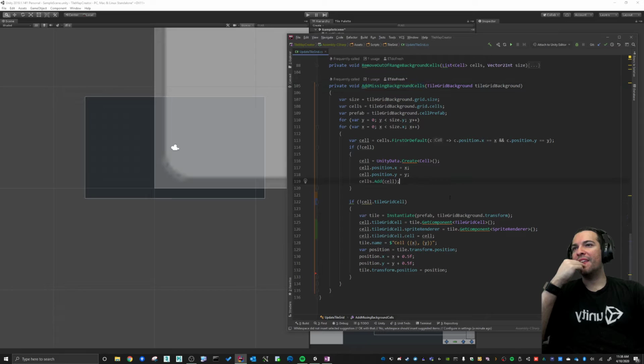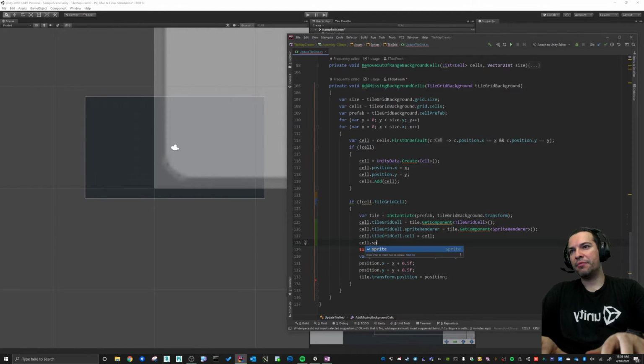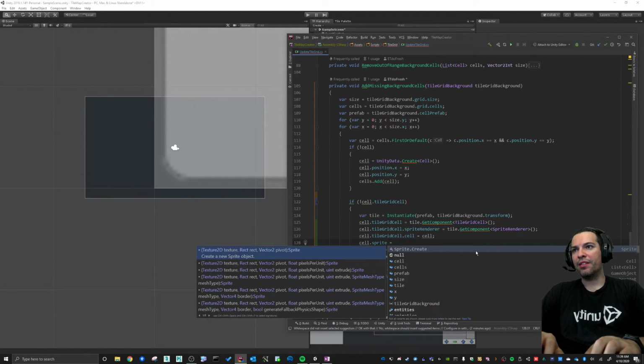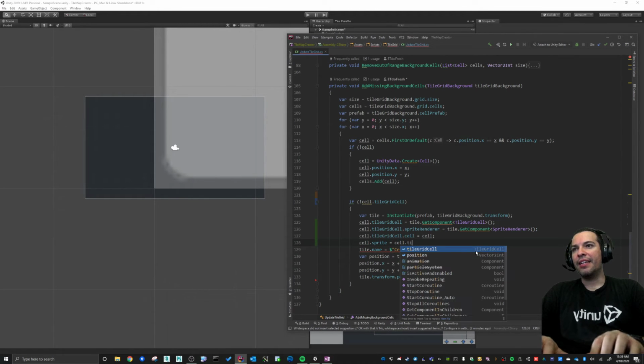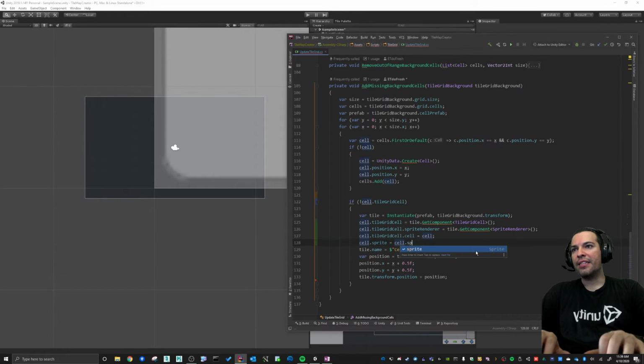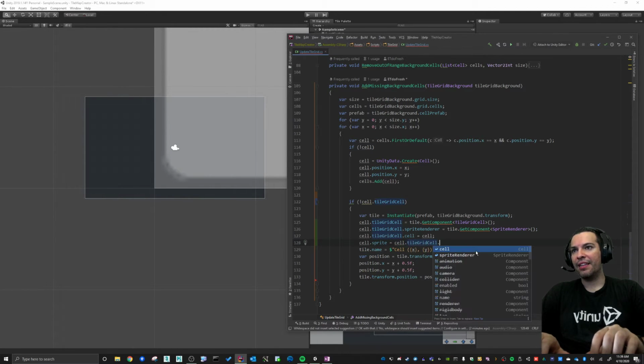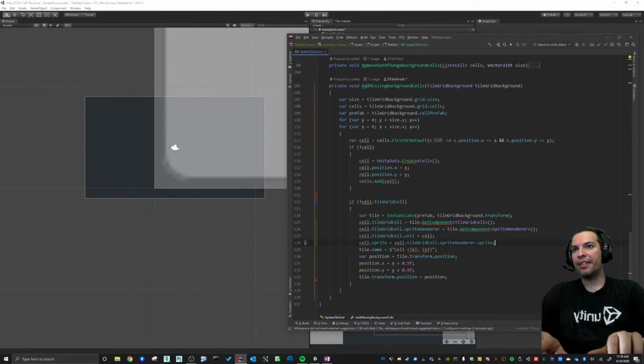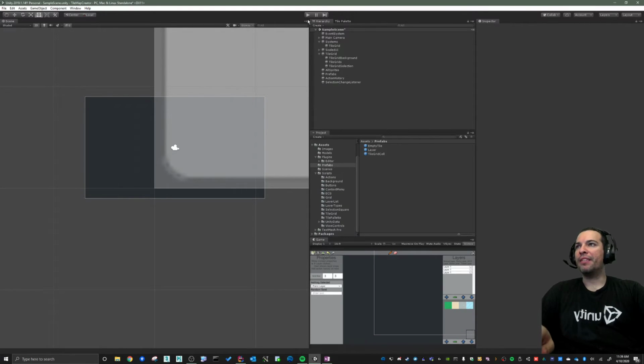Okay, so I'm creating the cell. I think what I want to do here is just cell dot sprite, the background cell, equals cell dot tile cell dot sprite renderer, tile grid cell dot sprite renderer dot sprite. So we grab basically that placeholder sprite.